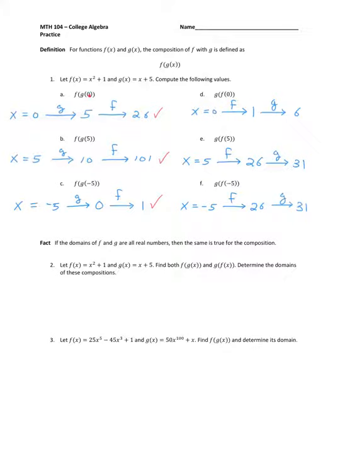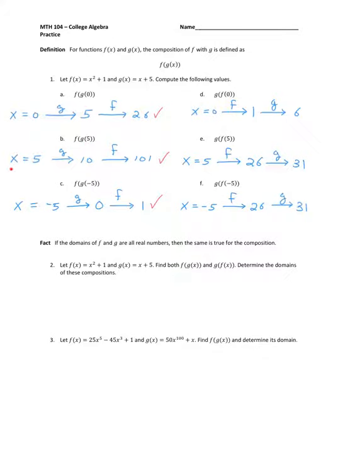So there's nothing special about me choosing 0, 5, and -5. You could have picked any number you want and just gone through this process, but that brings us to this fact here. You can put any number you want in place of g. You can put any number you want in place of f. Their domains are all real numbers. If this is true, then the domain of the composition is all real numbers as well. So just said another way, you can put any number you want into this composition, and this process will never fail.